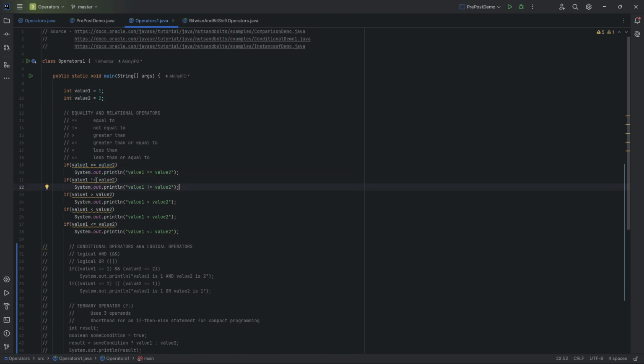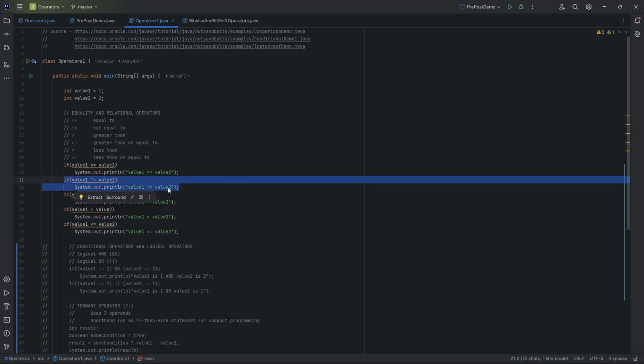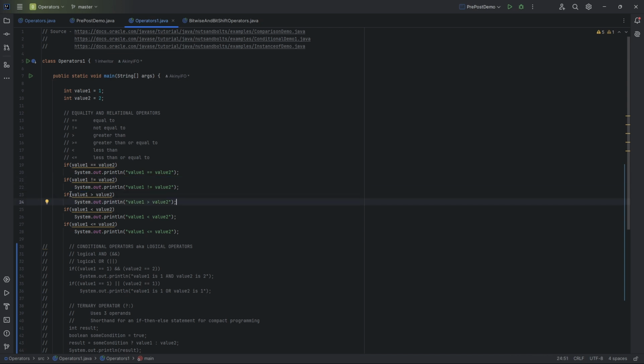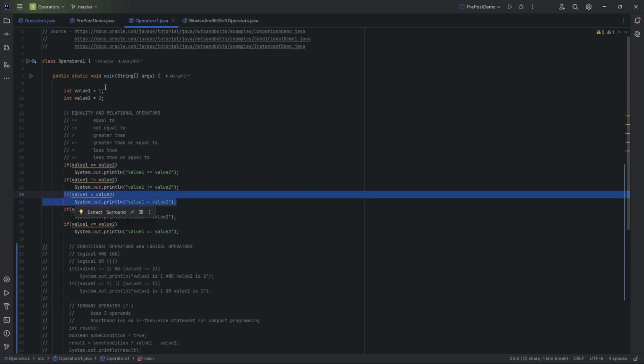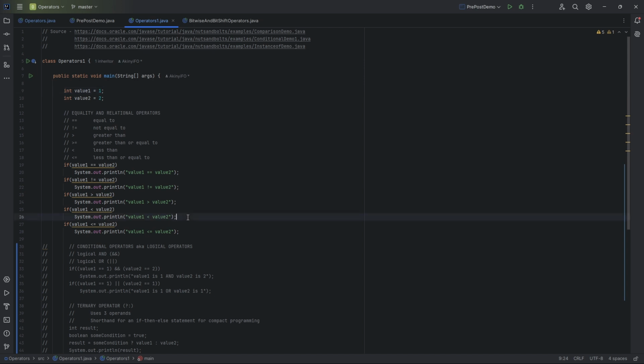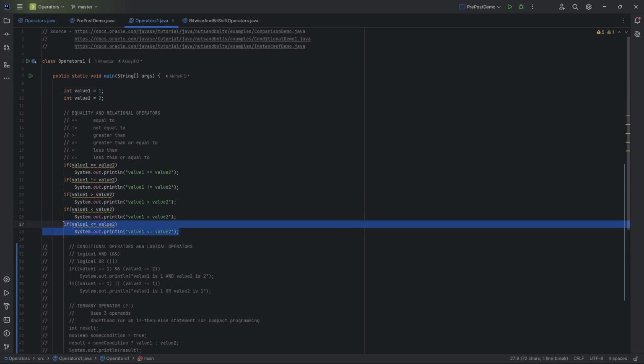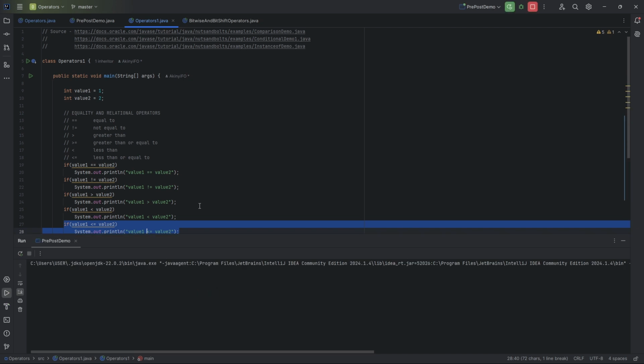If value1 is not equal to value2, then it should print that it's not equal, so we expect that to be printed. If value1 is greater than value2, it should print the same, but value1 is less than value2, so this one is the one that will be printed. If value1 is less than or equal to value2, then it will be printed. So we're expecting some of the statements to be printed and others not true.